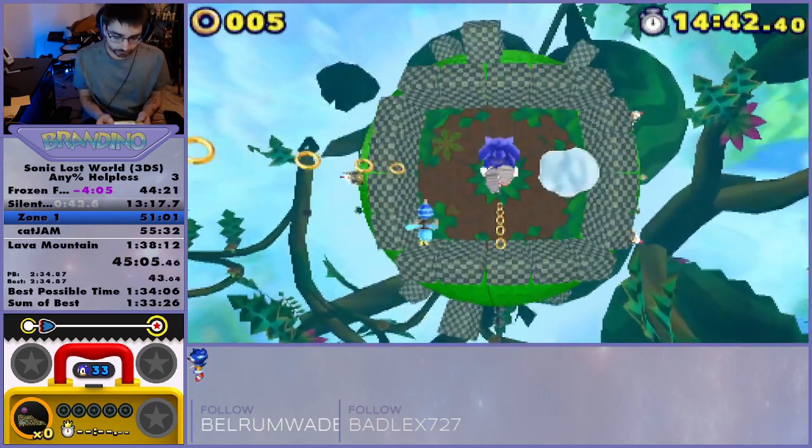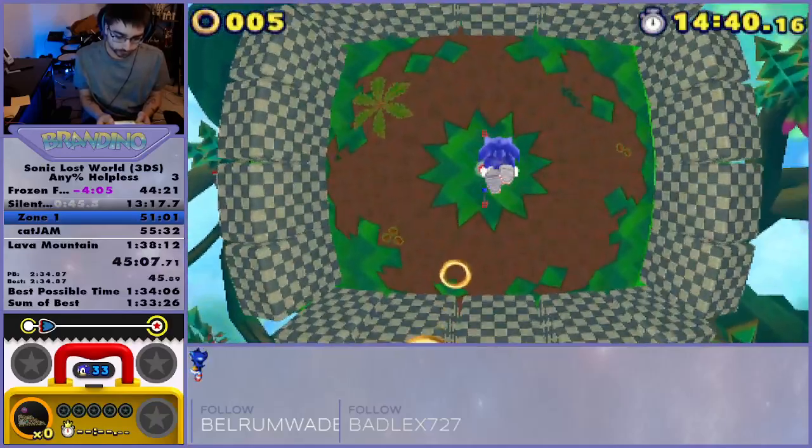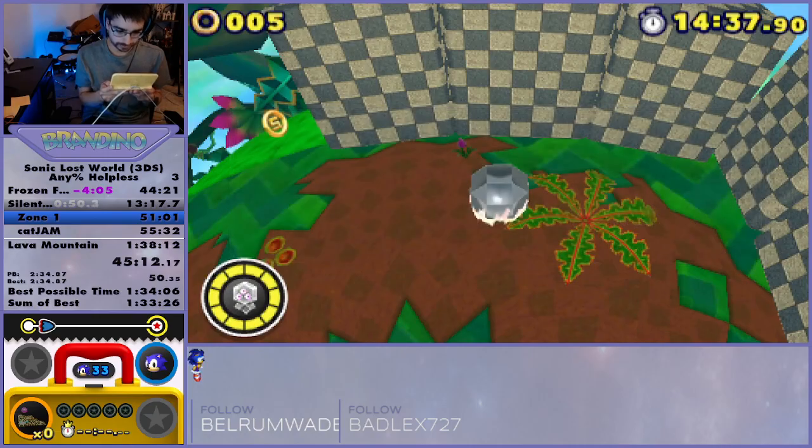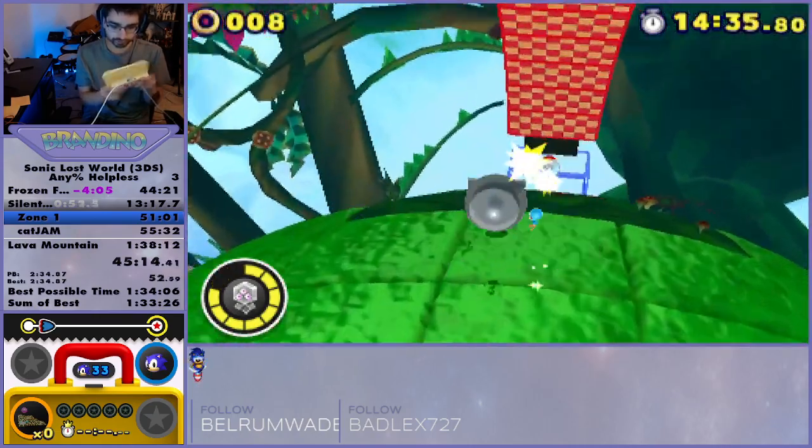So, this level introduces a new wisp called the Quake Wisp. Enjoy his music, it's cool. It's controlled with gyro, which is not fun.